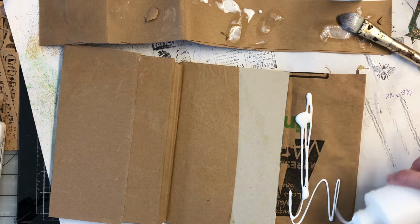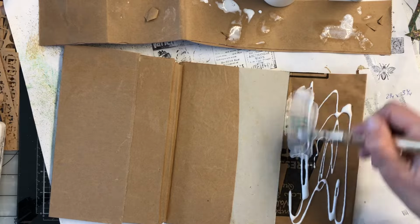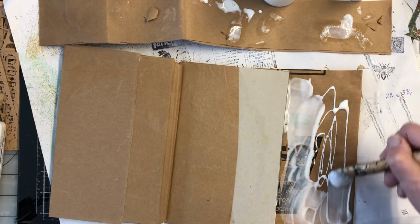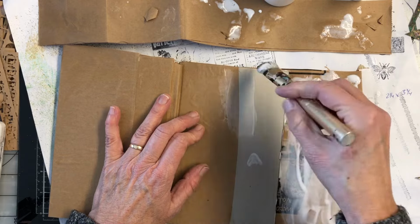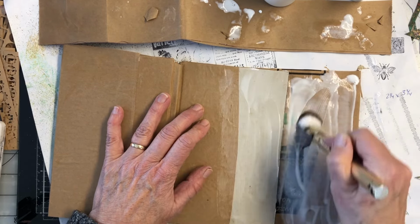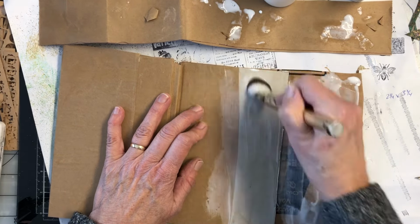Just throw some glue on there and start spreading it. I keep putting too much on though. I think I'd learn. It's messy. PVA glue is messy. But I like it.